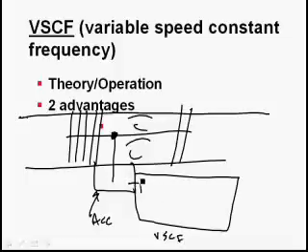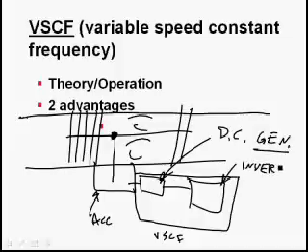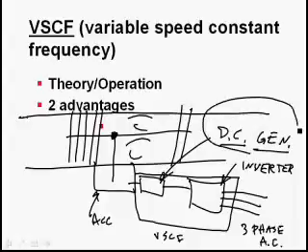But we're going to take power out of it, and we're going to drive a DC generator. DC generator, wow, if it says generator, that means it's self-exciting. We don't need to get it excited. And it's going to have power, and it's going to run an inverter. And that inverter is going to change the direct current coming out of the generator into 3-phase AC. And it's also going to have a step-up transformer in there. It's going to increase the voltage. But I'd be happy if you realized that a variable speed constant frequency has a DC generator.